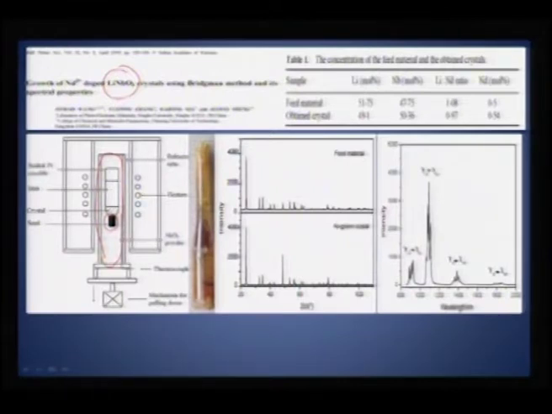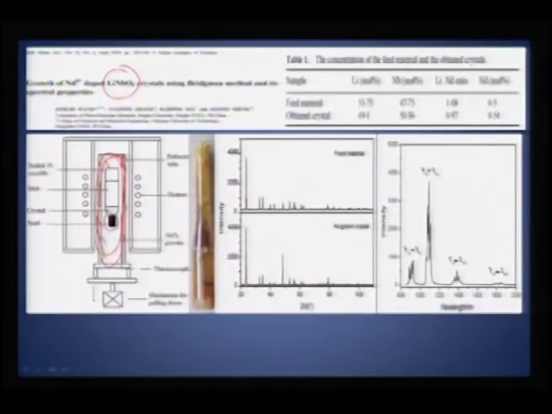surrounding which is packed with alumina, because there will be a temperature gradient if you are directly exposing this to a heater. So, in order to avoid a drastic temperature gradient, you pack this whole assembly in an alumina matrix, so that it is an isothermal effect. There will be uniform distribution of temperature throughout, otherwise there will be a very serious temperature gradient. And this is the assembly, and you can see here the X-ray pattern of the lithium niobate that is grown. This is the feed material, which is the bulk before it is melted, and then the as grown crystal. Both show a very clear match in the X-ray pattern.